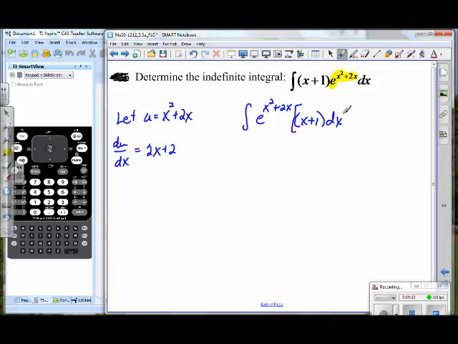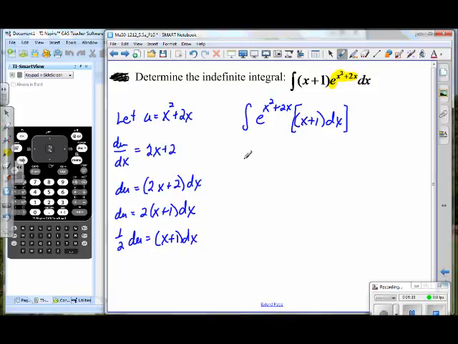Because now when I look at that, and I consider that 2x plus 2 is the same, but it has an additional factor of 2, I'm going to multiply, first of all, both sides by my differential x. If I factor out the 2, and then consider that x plus 1 dx is the same as my x plus 1 dx, I'm going to multiply both sides of this by 1/2. I'm ready now to make the first substitution.